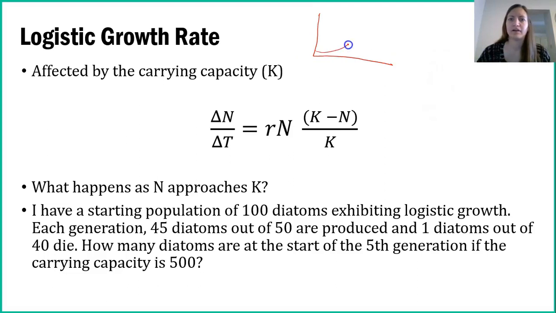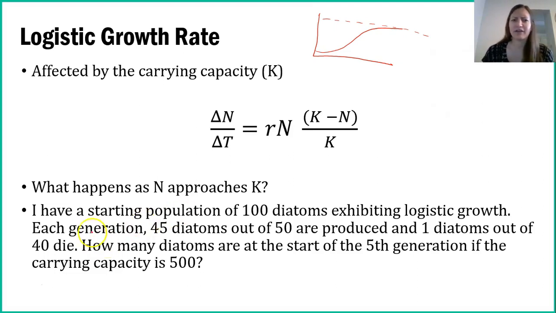So it looked something like this. And then there was this carrying capacity that the line was going up to. Again, this is the perfect mathematical world. We learned in biology that it might go above it and below it and above it, etc. Now, in our mathematical model, we have to take this into account, right? We have a carrying capacity. That's going to affect how quickly our population is growing.